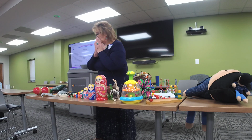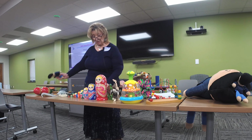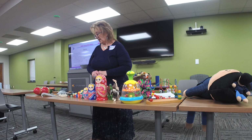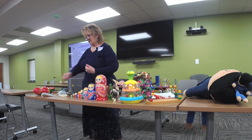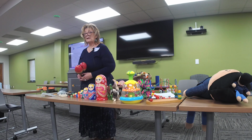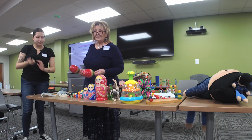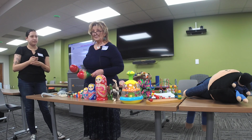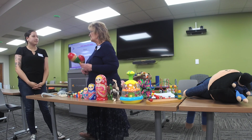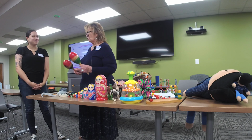Okay, so in the preparation phase, we are setting up the bilateral stimulation. And I need one more helper. Do you want to help me, Liz, or Andrea, would you like to? I can help you. Can you come up here? Yep. So, bilateral stimulation, there are a million ways in your playroom that you already have on board for kids. And so a lot of times for bilateral stimulation, I spend a whole session trying to figure out how we are going to do this?